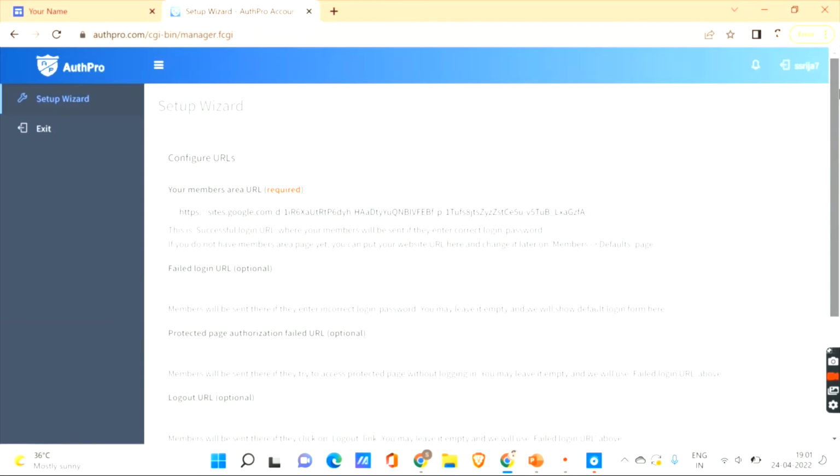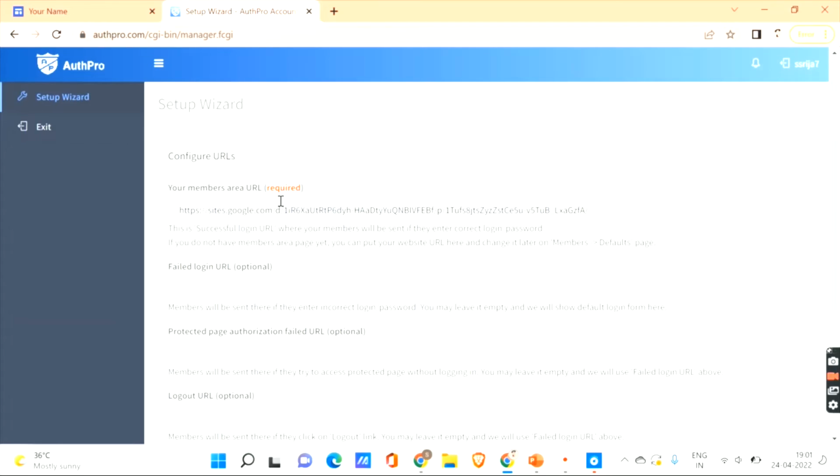So here you just need to give your members area URL, which is the required field, and then you can even give your failed login URL. If your login fails, that is, the user's login fails, this is where to redirect the user. There is also the protected page authorization failed URL, and also the logout URL.